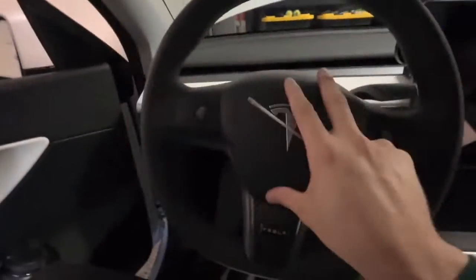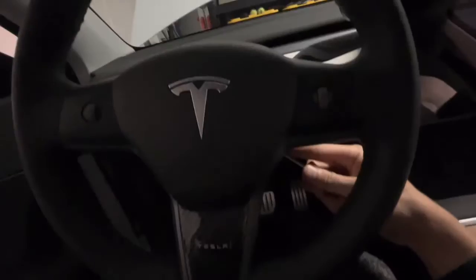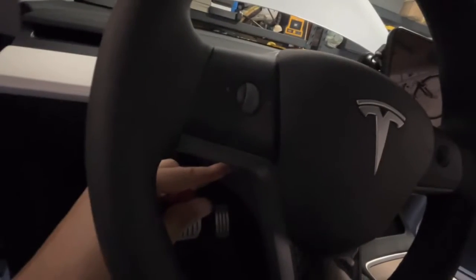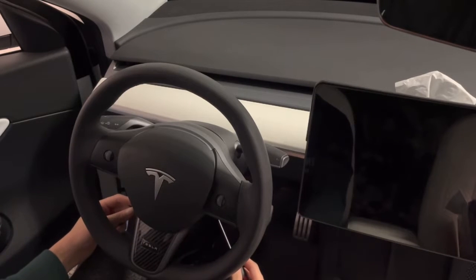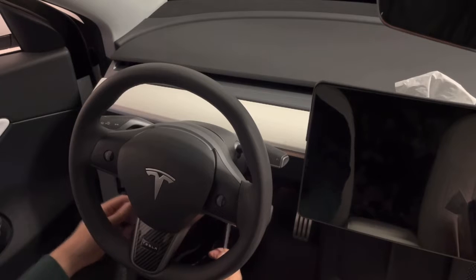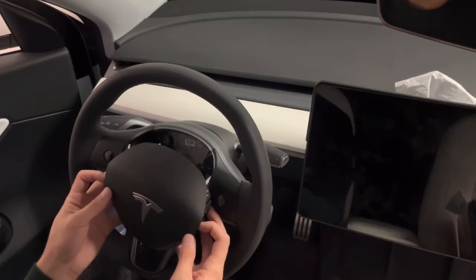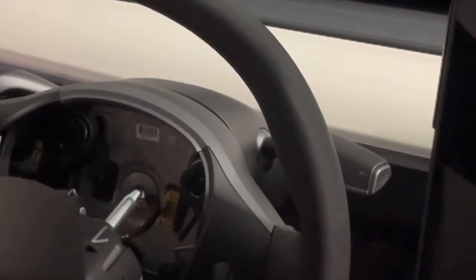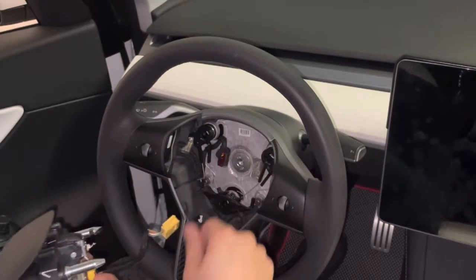All right, so the whole car is off right now. Although Henshaw said you don't need to disconnect anything, this is going on the safe side. So that's one side right there. You actually have to use both screwdrivers at the same time. Bend it inward, push forward. And that's how you take it off. Just don't pull it out right away because there's wires connected to your airbag. This just requires a little wiggling and it comes right out.